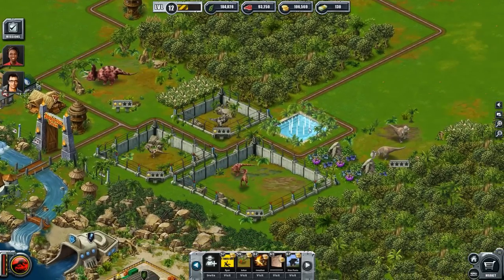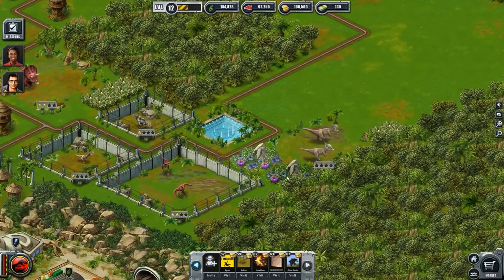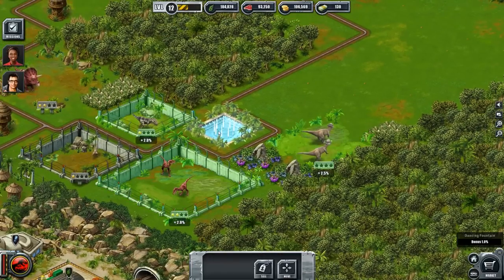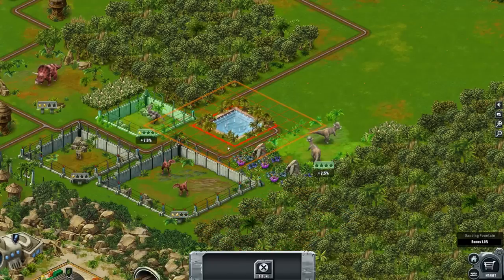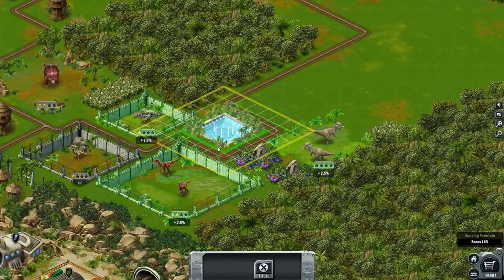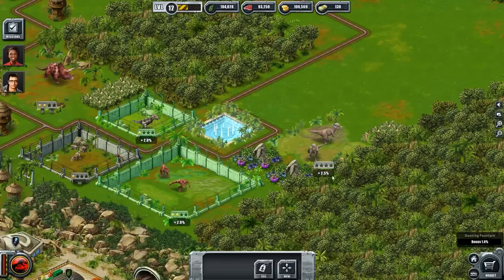One thing I did do, I think off camera, was move things like this around. So when I click on it, you can see that now this dancing fountain thing actually affects not one, but three. It affects this guy, and this guy because of the way that it is. If I move it, you can see that the yellow corners touch all of the different enclosures. So that makes it so that they are all affected by it. So that's a really good increase.